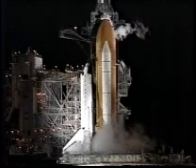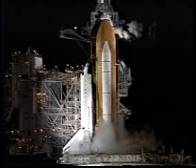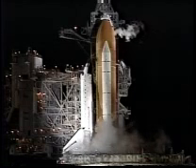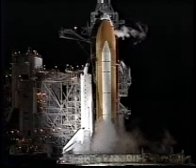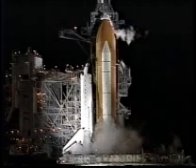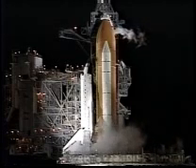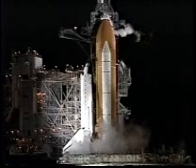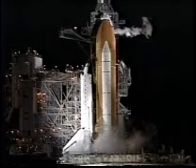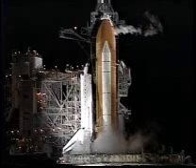Okay, Steve. Looks like the vehicle and the weather have come together. We wish you luck on the final assembly mission of phase two of the International Space Station. Good luck and have a great flight. Great, we appreciate all the work the teams put in getting the vehicles ready to launch, and appreciate all the work of the station and shuttle programs getting ready to launch the airlock and put it on the space station.